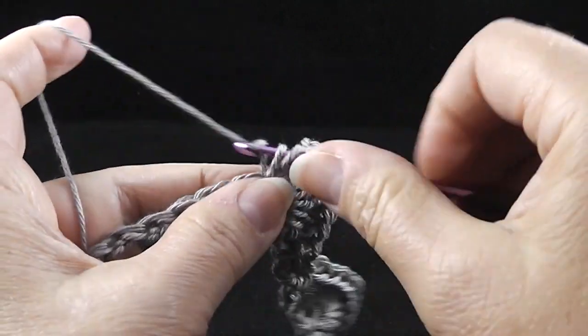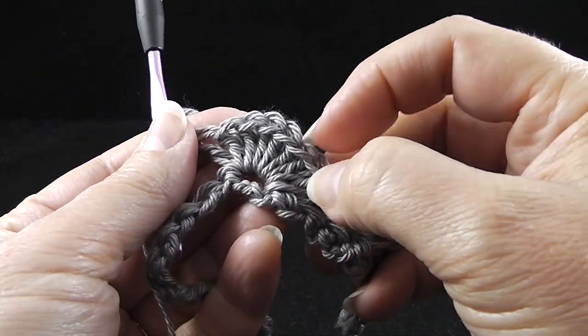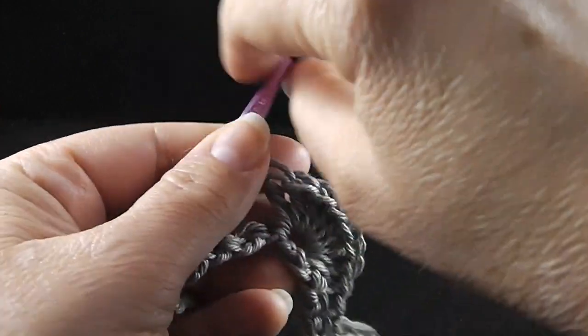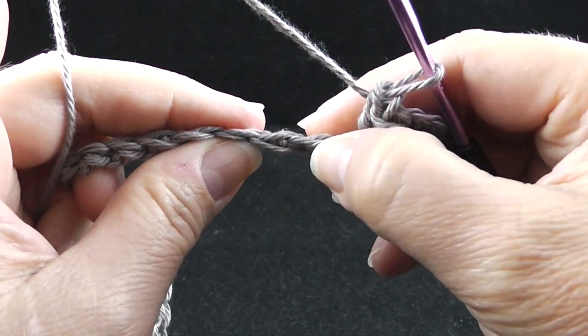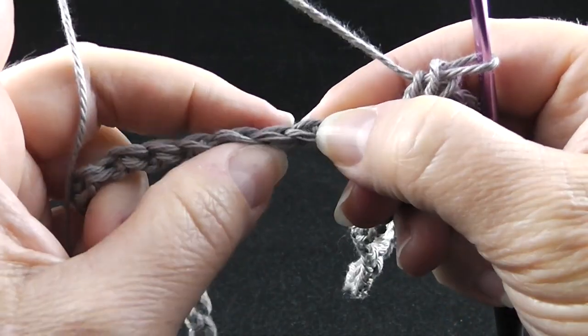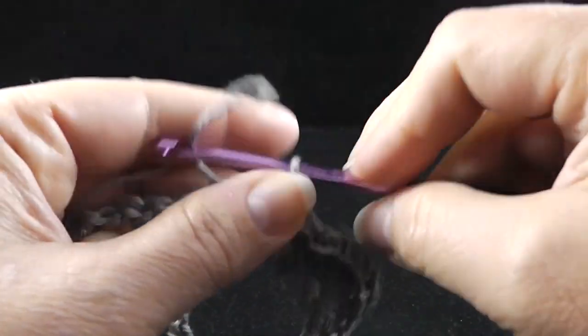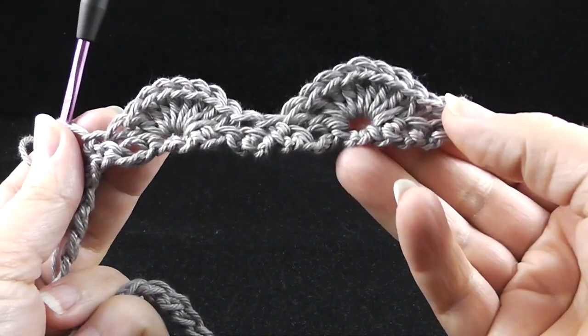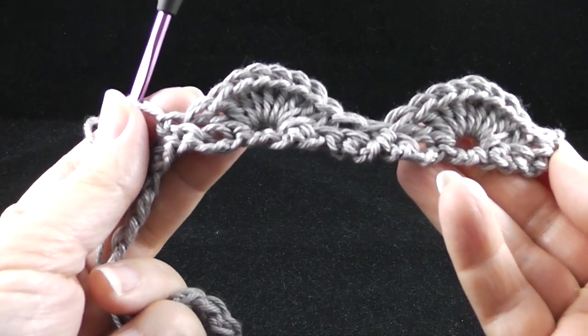Okay, I think I have 9. Let's double check this. 1, 2, 3, 4, 5, 6, 7, 8, 9. Okay, so we're going to do this all the way across. Skip 3, 1, 2, 3 stitches, and then we're going to single crochet in the next. So let's stop and take a look at what we have. Okay, so go ahead and continue that all the way across.